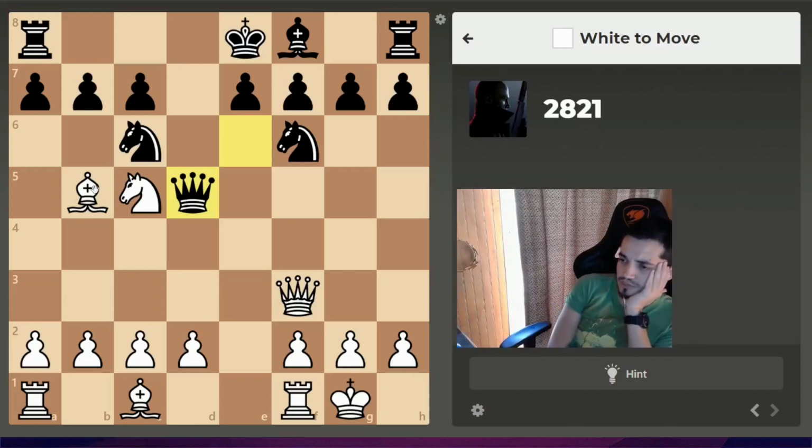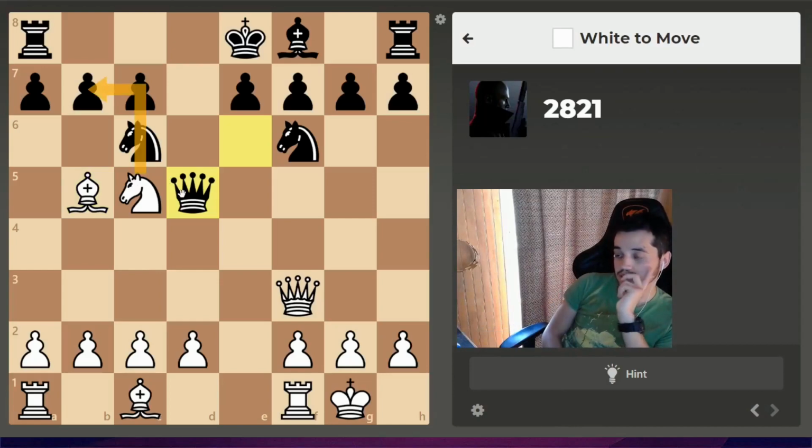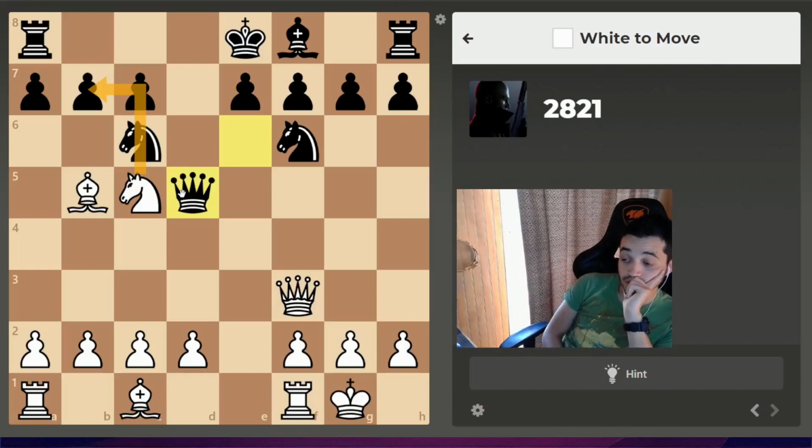Oh, not so simple. But we are somewhat winning the bishop. I'm sorry, winning the knight. Okay, so I imagine that... Well, if I don't do anything, he's gonna take my bishop if I go knight b7, and that's not good. So what's the move? Interesting. It's not so simple to find it.